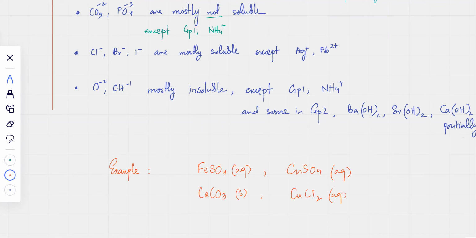Let's do Fe3(PO4)2, iron phosphate. ये क्या होगा? Soluble होगा, aqueous होगा या not soluble? PO4 के बारे में क्या लिखा हुआ है कि most of them are not soluble. Exceptions group 1 है, ठीक है, but this is not group 1. Fe is a transition metal. So वो ऊपर वाले ही पढ़ोगे. It's not an exception. They're mostly not soluble. So this one is not soluble and it's going to be a solid. It's not going to mix in water. जैसा marble का piece है, it doesn't dissolve in water. The same would happen over here as well.